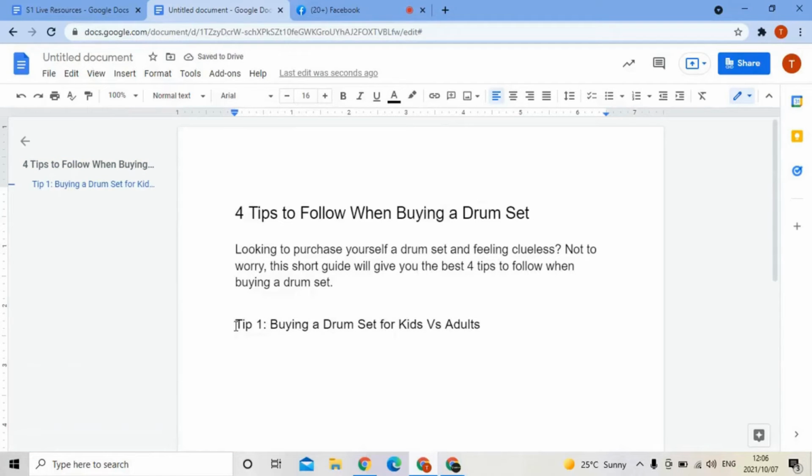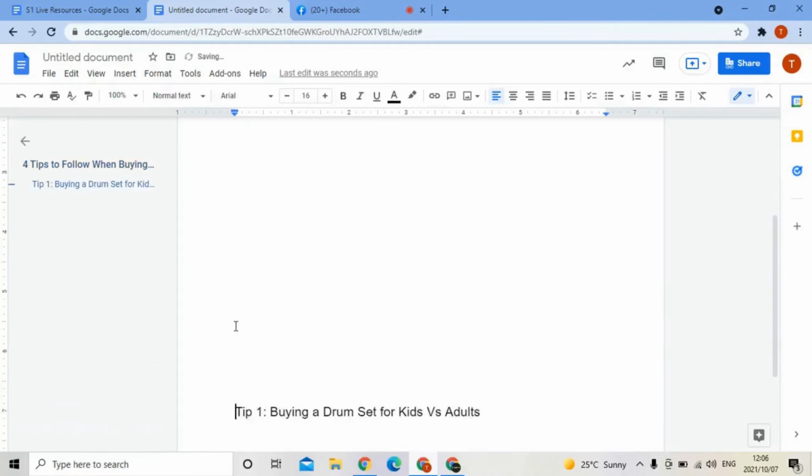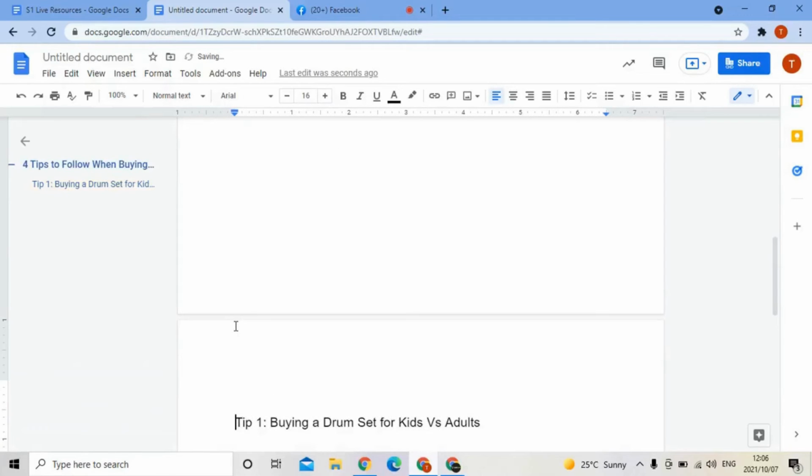And an important tip to note, this will save you time later and also appear more efficient, is to start each new tip or heading on a new page. The reason for this is because later on you might want to insert images into your article, and these images will usually take up a portion of each page. So it helps to have it on a new page so that it doesn't get mashed together and create an untidy appearance.